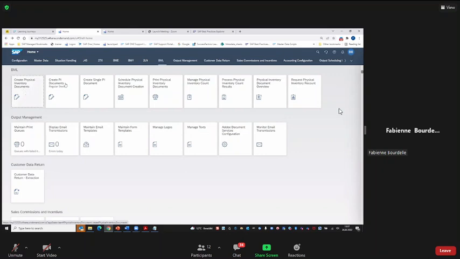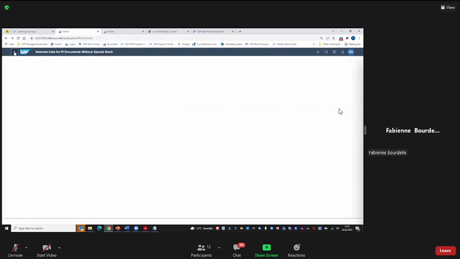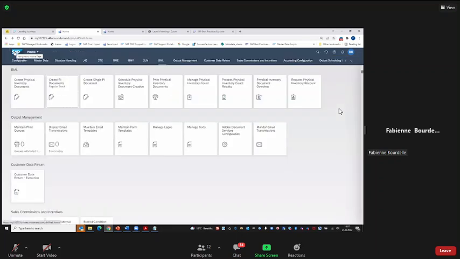Before I do this, we have also this option here for creating purchase physical inventory documents. This is the GUI transaction MI01, if I remember well. Not sure if this is MI01, but I think yes. So you can use this app also, a GUI one. I do not go into details for the moment. And you can also create a single one.